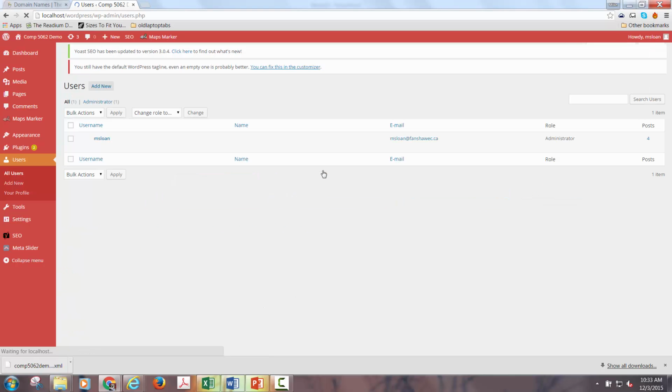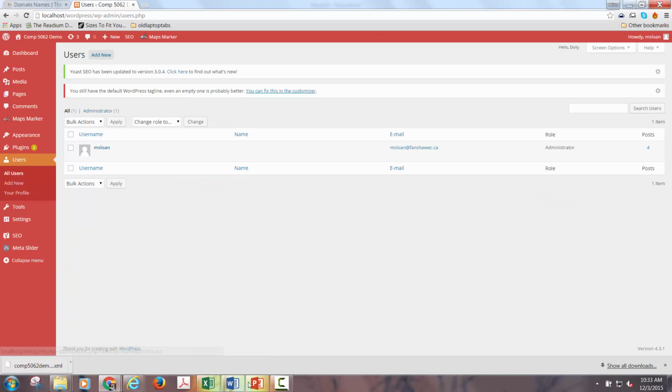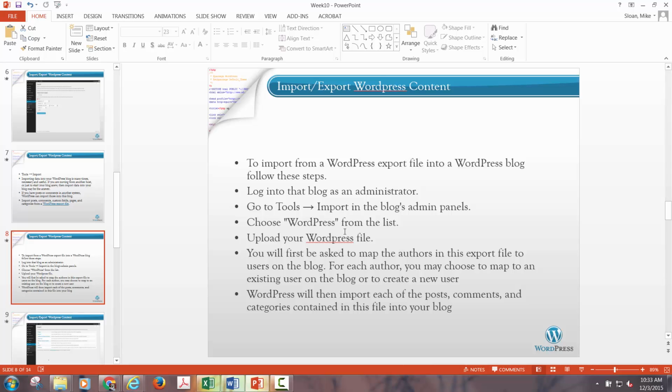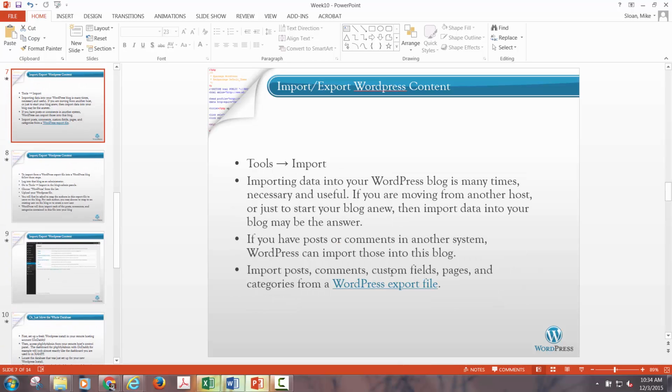But yeah, make sure you're an administrator, and then you will be allowed to do this type of stuff. So these steps in the notes that are also available to you online go through what you need to do step by step. And again, this is something that you'd use more if you had one site set up and another site set up somewhere else, and you didn't want to really change the databases for either one of these sites. You just wanted to move some content in and out. That's when you'd use import and export.